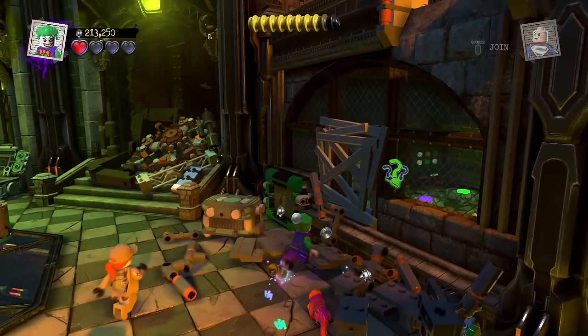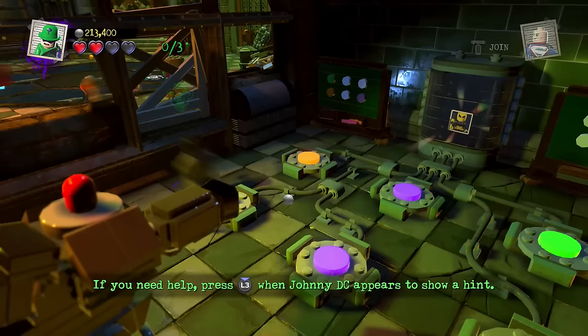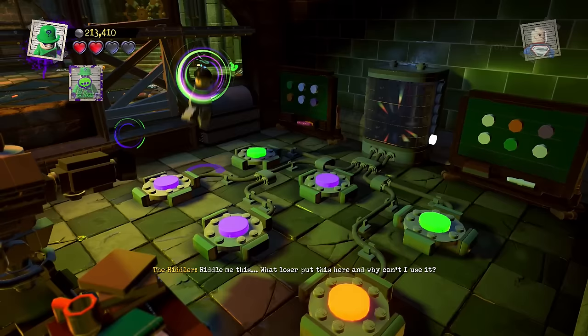I don't know. Oh, mind control, duh, where's the Riddler? Riddler, where are you? Here you are. No, wait, tap circle. There we go, see, look at this. Makes so much sense. So it looks like we have the guide over this way. We need to, or sort of. What loser put this here and why can't I use it?